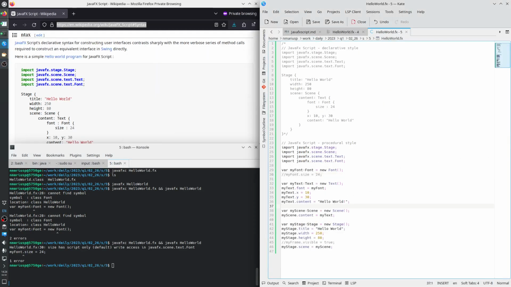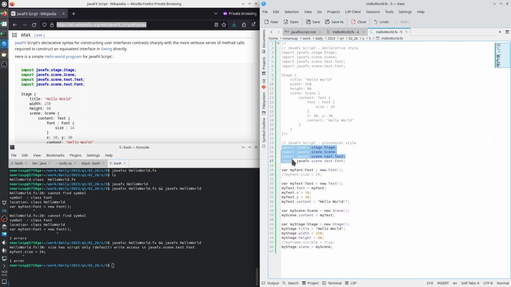Okay, we're back. So we have the same program in JavaFX Script in two styles. There's the declarative style and the procedural style.